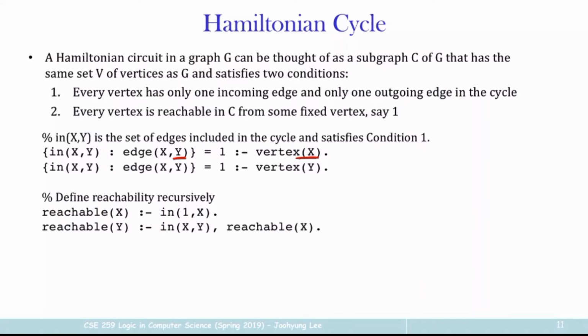Now, adding this one does not actually prune out any bad stable models. Same as before, this part is generating the possible solutions, but this one is just adding more information to the solutions. But until now, we didn't say anything about this one. The second condition is not captured. And I said there are 5 rules, so I have only one rule left out. Now is your time to think about it. What should be condition 2?